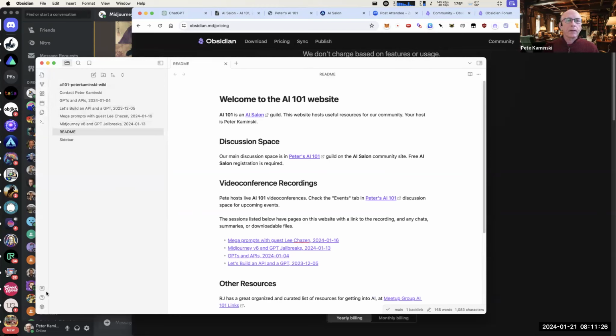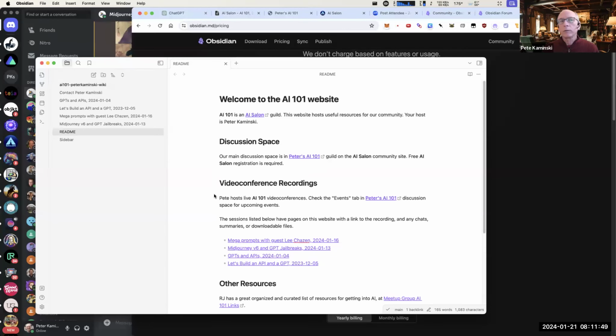I think most people use Obsidian as a personal note-taking tool. It's sometimes called a personal knowledge manager or a personal knowledge garden, something like that.